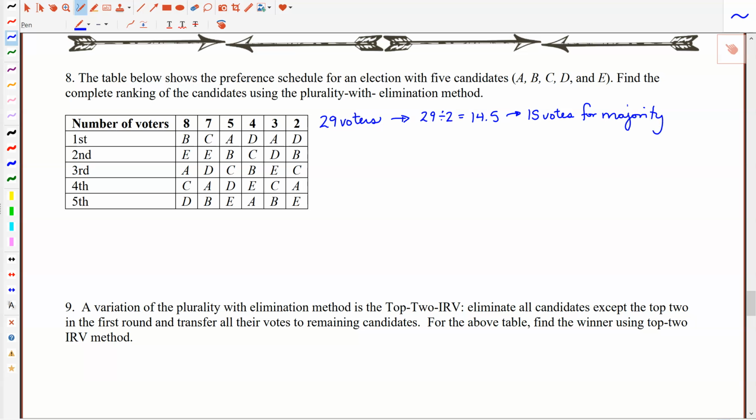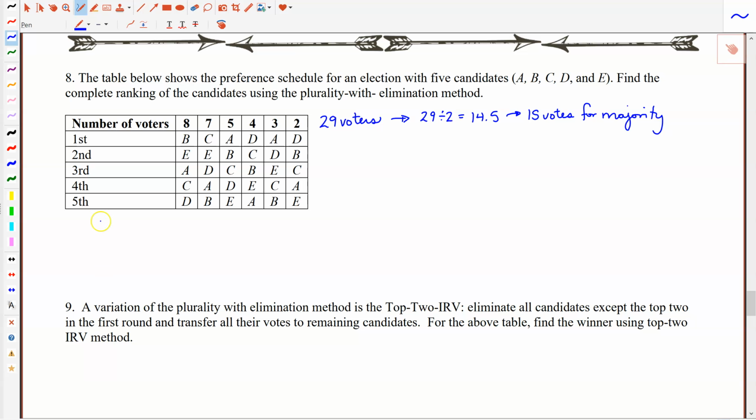Now in these types of problems, you're going to need to show your work, which means I need to be able to see what's happening in each round. We'll need to be able to visualize then who got eliminated, and then who went forward to the next round, showing those vote counts along the way. Now you don't have to record your work in the same manner that I do, but you need to make sure that you are showing that information. What candidates are in each round, what are the vote counts in each round, and then who moves forward to the next round.